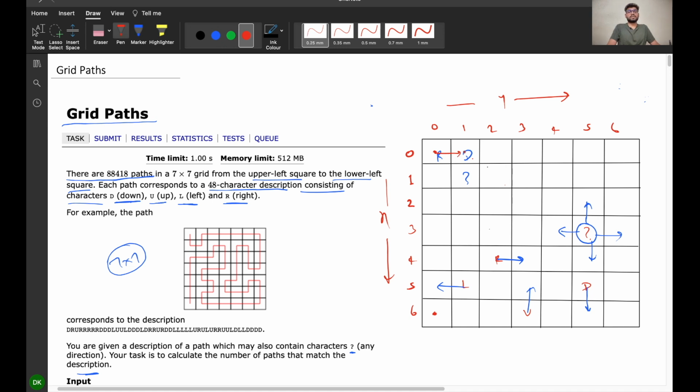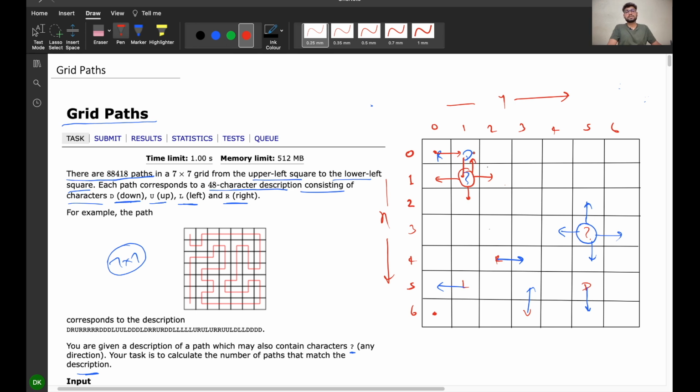Then I make a further recursive call for 0, 1, and when I encounter D, I have only one choice, that means I have to go downside. So again I make a recursive call for 1, 1, then I encounter a question mark. So I have four choices: I can go to the right side, the bottom side, the left side, or the top side.